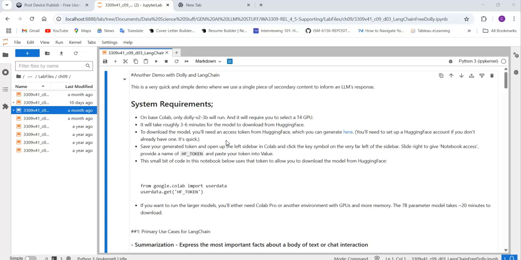If you provide additional context along with the prompt, then the LLM can give you a better response. This is what we saw in the last LangChain series videos. Today we will be seeing a simple example but with the Dolly model. Okay, so let us dive into the video.